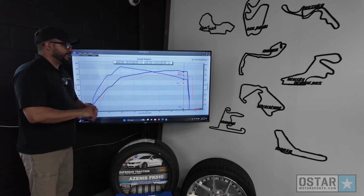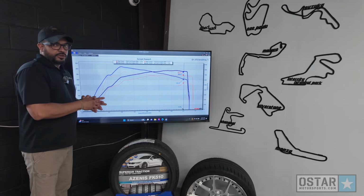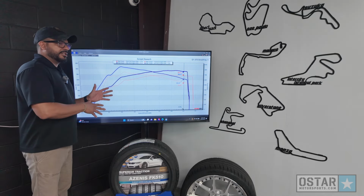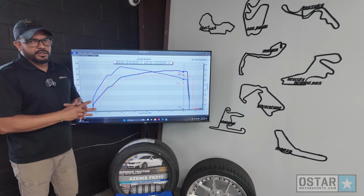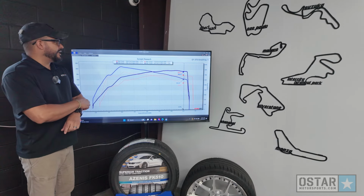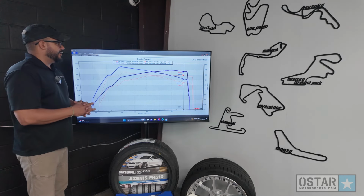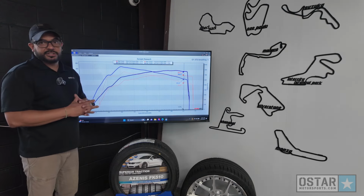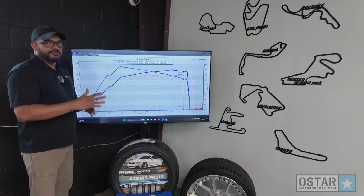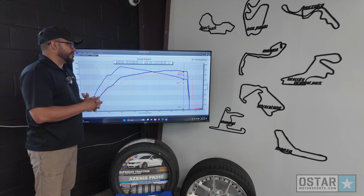Now, with these numbers, if you go on the Unitronic website, what you're going to see is flywheel horsepower numbers. So if you do the math between flywheel and chassis dyno, it's typically about a 15% drivetrain loss. So they advertise 819 and it made 700 wheel on that stage 2, so that's right around the money. And for the stage 3, they advertise 936 flywheel, and with 15% drivetrain loss, you're at 795. So 786 is acceptable, it's right around the mark.